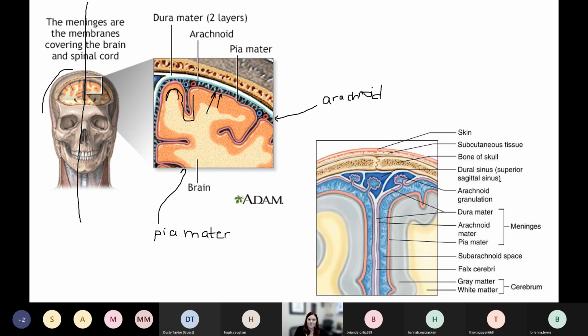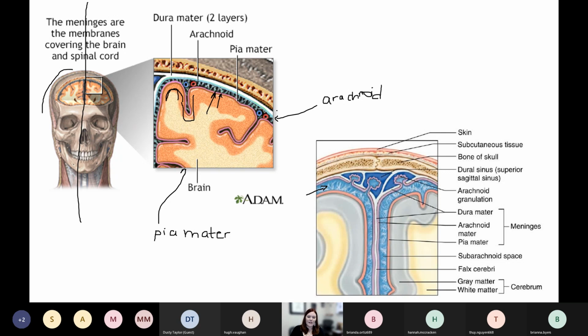And it got its name because if we look down at our picture down here, all those little stringy things in real life actually kind of look like spider webs. So the Arachnoid Mater has these little collagen strings that come down from it that make it kind of look like a spider web. So that's that middle layer of the meninges.